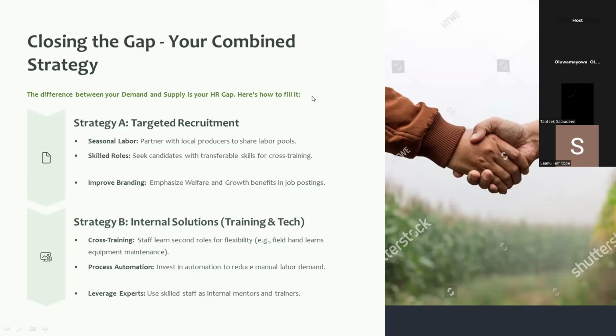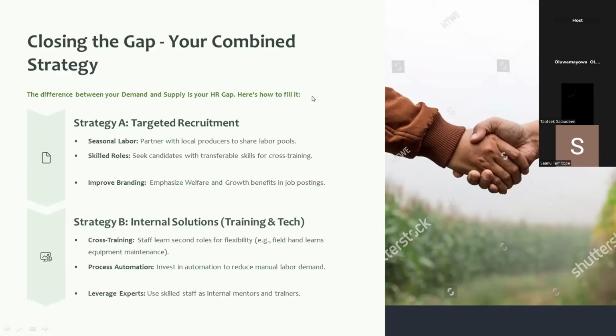In our webinar last month in my company, Damilola, if I'm not mistaken, mentioned that for their harvest, they go as far as getting laborers in the north to come and harvest in the southwest. But she doesn't do it alone. She has people around that, so that when you are done with your people, instead of releasing them to be wandering or not having something to do in that free period, you can partner with local producers to share the labor pool. My own harvest, where I will need this particular set of people, is between January and March, and you need them from April. So you just cover the gap.